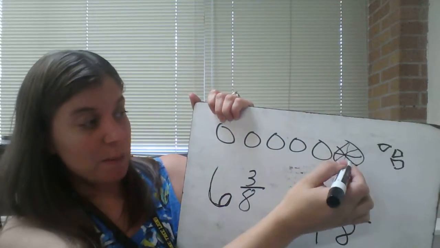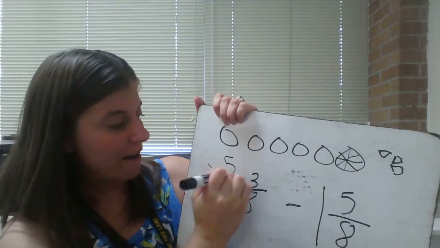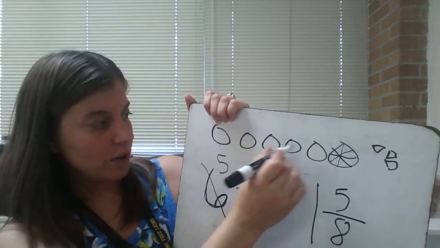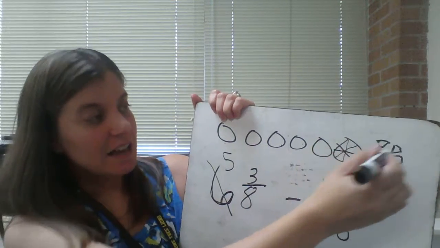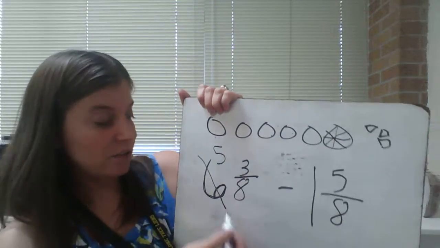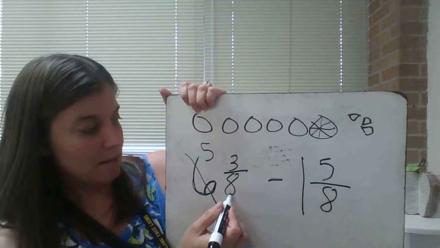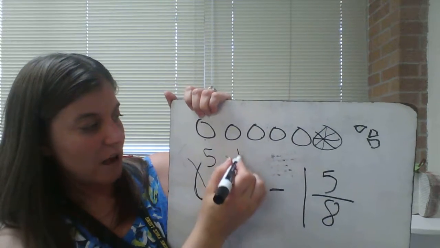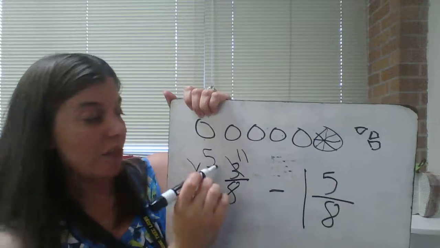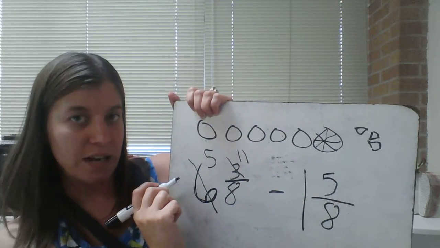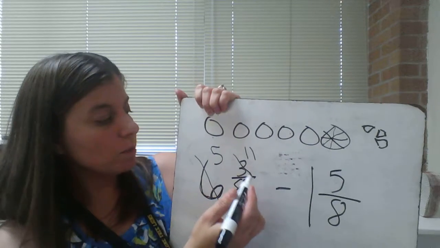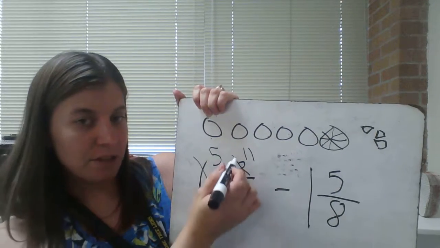So what we did is we borrowed 1, so now we have 5. 1, 2, 3, 4, 5. And we've got the 8 and the 3. That's 11. So if we look at this, you take your bottom number and you add it to your top number. So now the 3 would become 11. It's not 13. We don't just put a 1 right there like we do when we subtract whole numbers and decimals. Okay? So you're adding that bottom number to the top number.